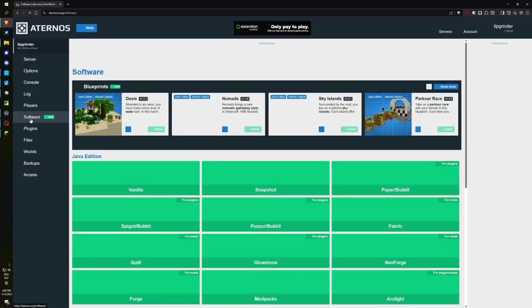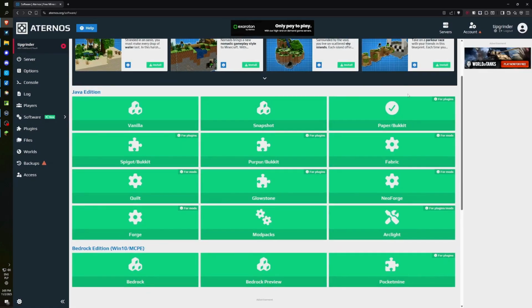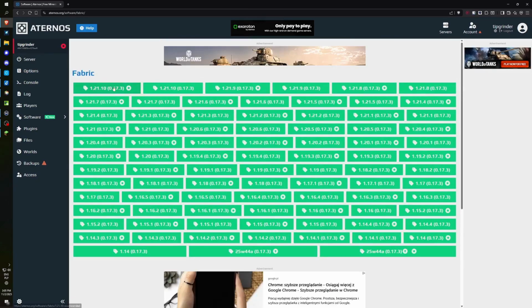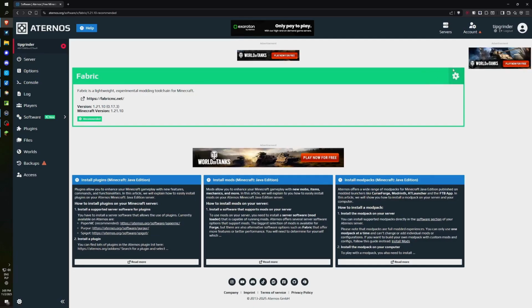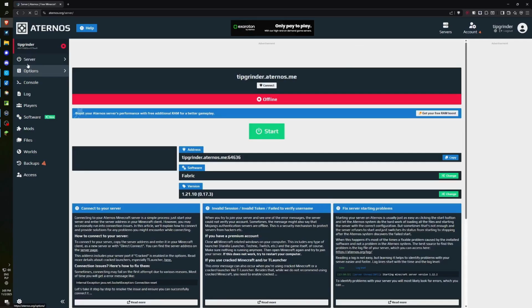Therefore, we navigate back to the software tab located on the left side, and this time for modifications we utilize the Fabric, Neoforge, Quilt or Forge engines. You choose the one you wish for. Furthermore, we provide pre-assembled mod packs. Let's say we opt to select the Fabric option. I click on this option and we select the version. Naturally, it can be the most recent one, and I proceed to click install just as we did previously.